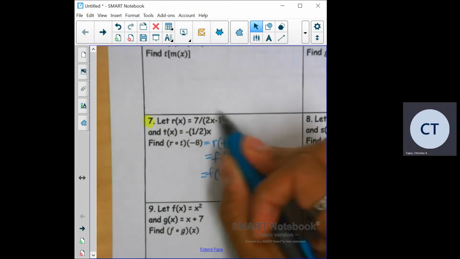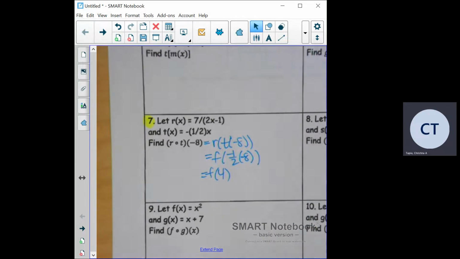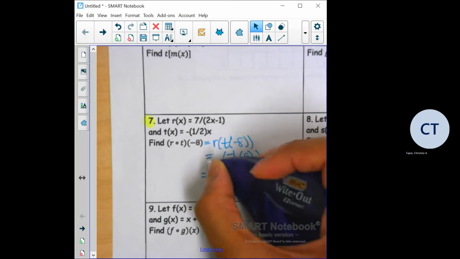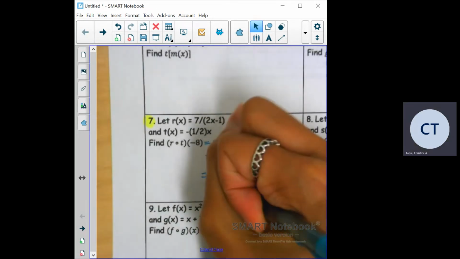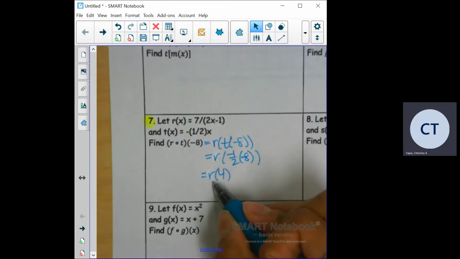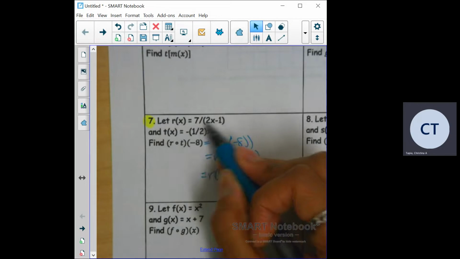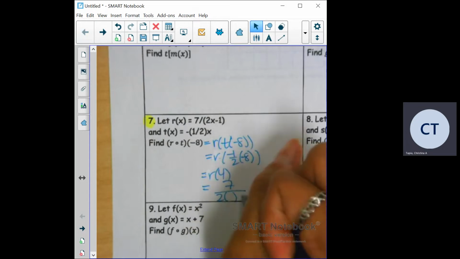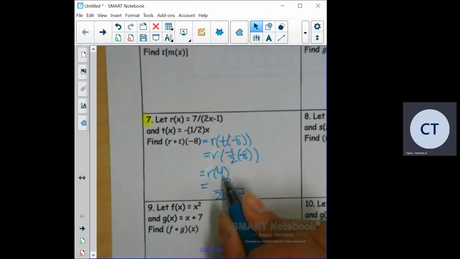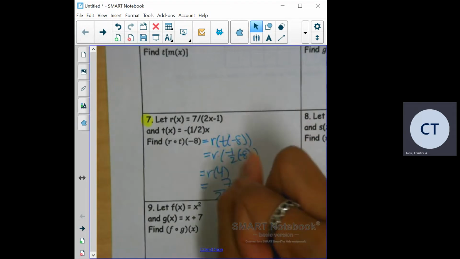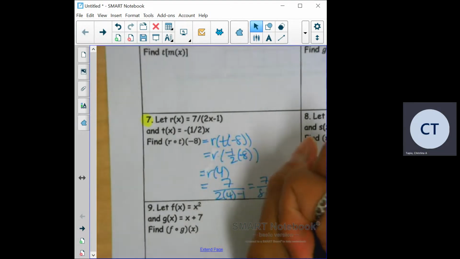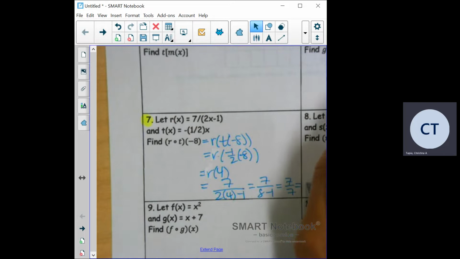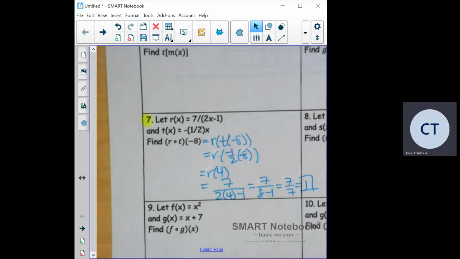Now you're going to take the numerator. And the numerator, I don't know why I put f, and y'all didn't stop me. This is an r. Oh, R. So looking at the R function now, for R of 4, we're going to take this fraction at the top and substitute it in. So we have 7 over 2x minus 1. That x is supposed to be a 4 because that's the value that we just solved for. So we're going to make this 7 over 8 minus 1, and 8 minus 1 is just 7. What's 7 divided by 7? That's it. It just has a little fraction.